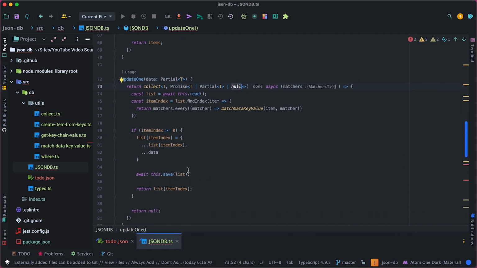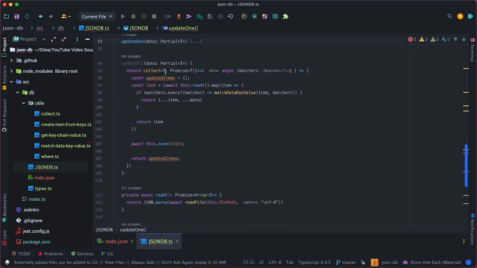Update one, it's gonna return a T or null. So I'm gonna return a T array, a promise of T's if they exist.